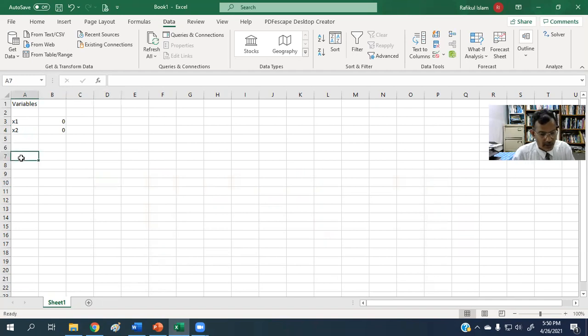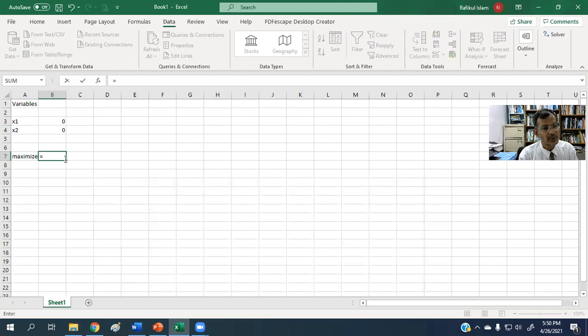Now the objective function. The objective function is maximize 7x1 plus 10x2. So we have to declare this. Now an Excel command starts with the equal to sign. So equal to 7 times x1.